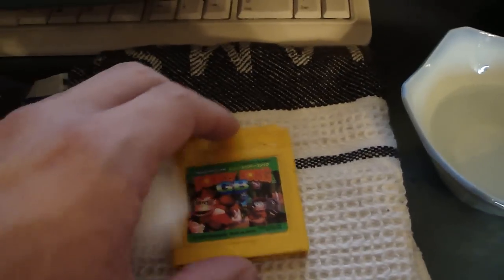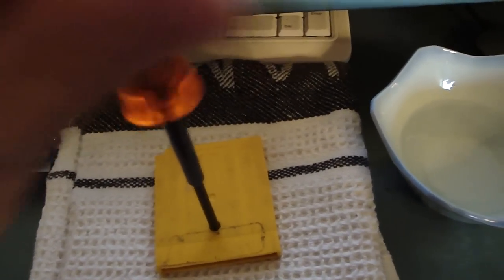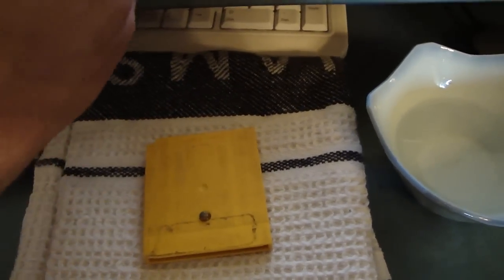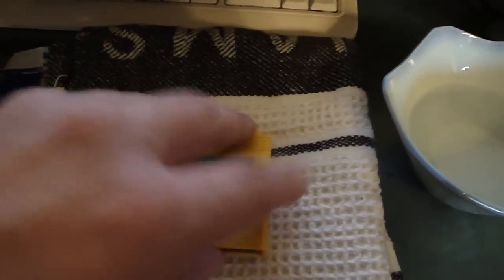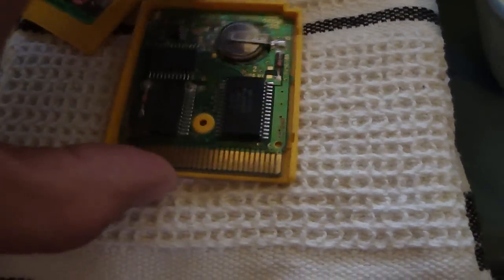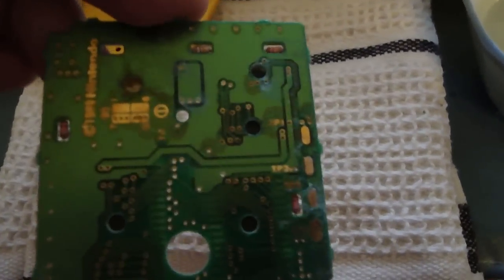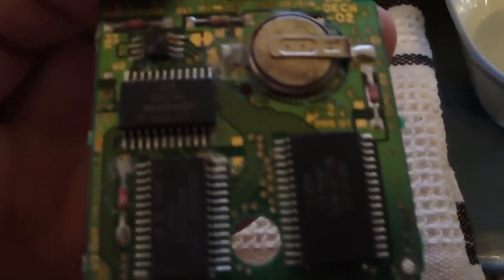It really does do wonders. To show you, I've got this dirty cart here and my special bit screwdriver. One thing you want to do — if you have anything with electronic components or a chip inside — is take the cart apart before you start using water or anything around it. And that cart is nasty. This is really nasty. Let's hope the cart works — that is rough. I'm going to have to do some serious work on this thing to see if we can get it working; this might be a whole separate video. You can see this thing is oxidized really badly — green oxidization.